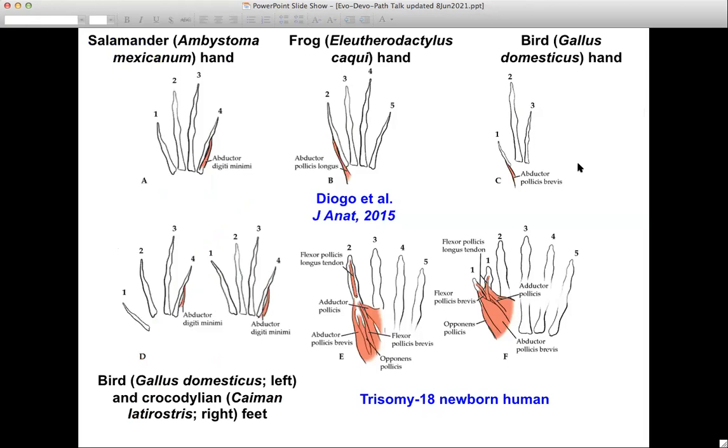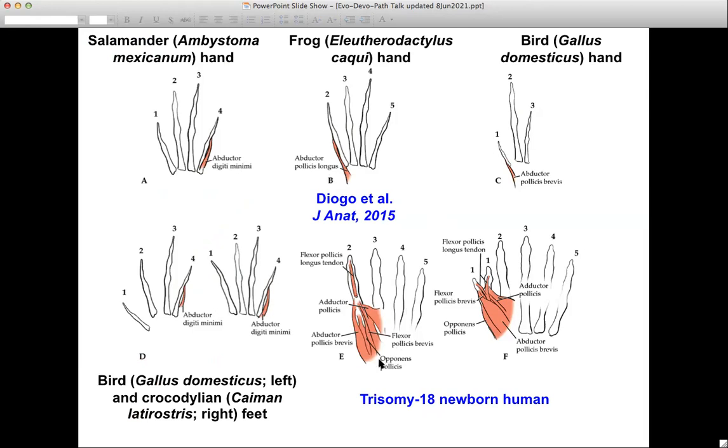But then we began to see, with other students in the lab and so on, and we published this paper, wow, this happens a lot. It happens the same with frogs. They have no digit 1, but they have muscles of digit 1 going to digit 2. It happens in birds, etc. And then again, we use the model, and the model is humans, birth defects, natural mutants, right?